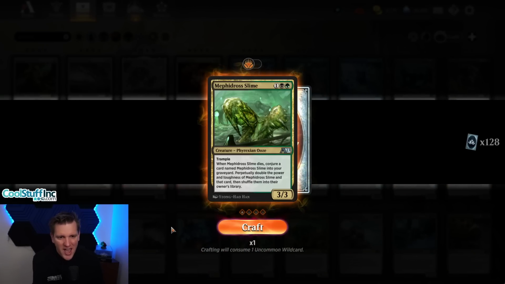Mephidros Slime is a 1, black-green uncommon 3/3 Phyrexian Ooze with trample. When it dies, conjure a card named Slime into your graveyard. Perpetually double the power and toughness of Slime and that card. Then shuffle them into owner's library.